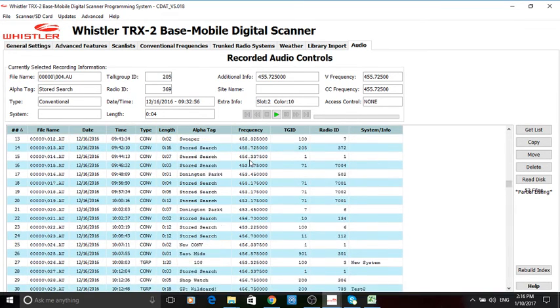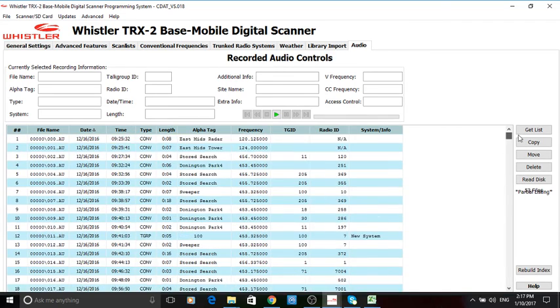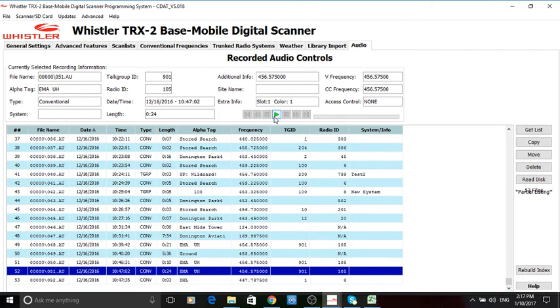On the APCO P25 system I have, you have the same control channel for each particular set and a different frequency. You can put these in date order. Let me play one back — you can hear: 'cars parked on the side of the road, not all the way down, not part of the register, but there are cars down here. It's not causing an endurance. People can get by. I'll say we've checked it out and it's not an endurance at the moment.' That's just a playback example.